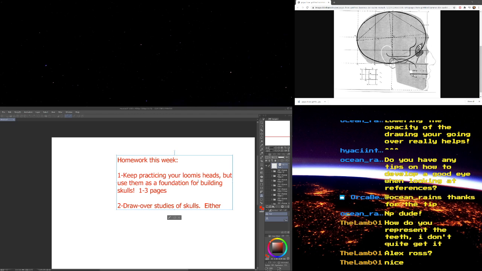Draw over studies of skulls, either from existing art, reference photos of skulls, or life reference from models you might have.